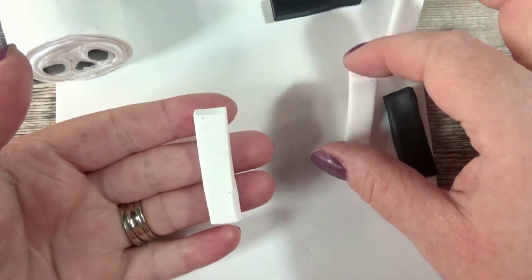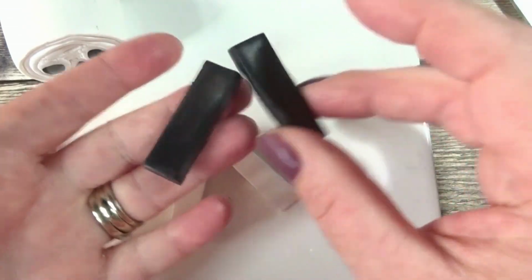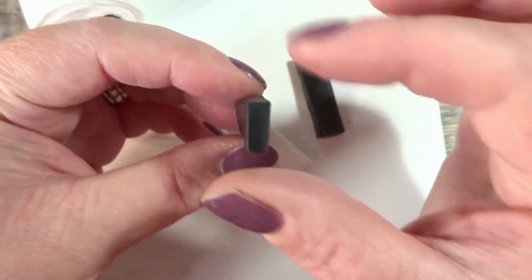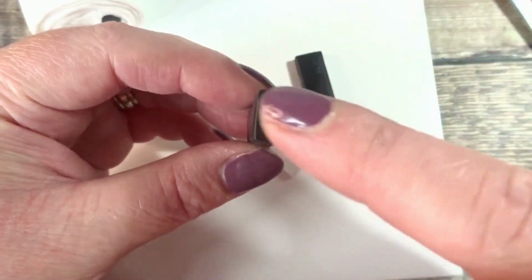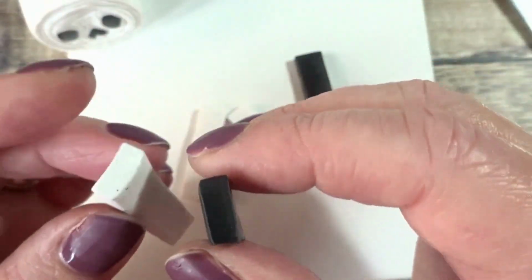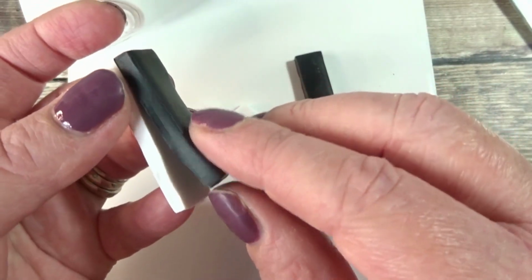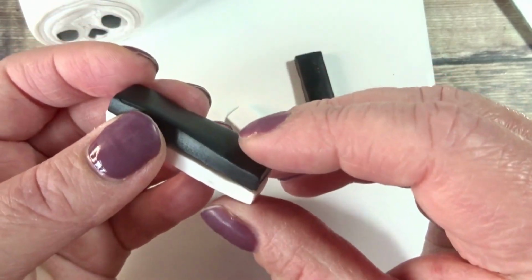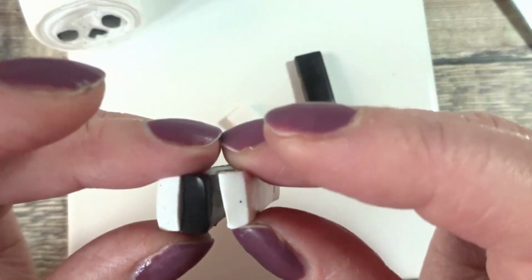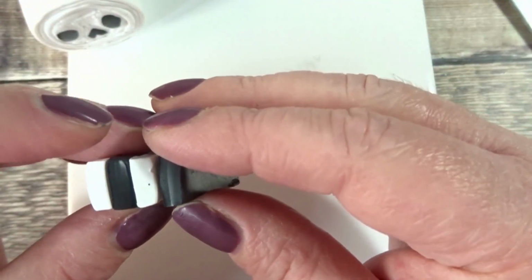So for the teeth I've made some blocks of clay. I've got 3 white and 2 black, and they're roughly the same size. To get the thickness, I've just rolled this through on my machine on a number 2, and then I've layered one layer on top of the other to get that thickness, and that helps keep them consistent. So I'm just going to make a little stack of these. I can always cut it down a little bit more if I need to, but we're going to have 3 teeth, so we need 2 black pieces to form the gaps in between.